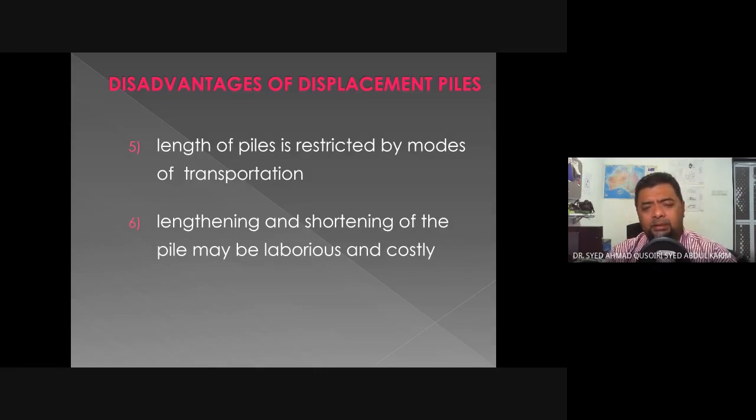Next, the length of piles is restricted by modes of transportation. This is especially so when you have to transport the piles through very congested areas, maybe town areas. So it's very hard to maneuver these long piles through these areas. Lengthening and shortening of the pile may be laborious and costly. So when we need to add more piles to lengthen the pile or need to cut it, that is an extra cost for us.